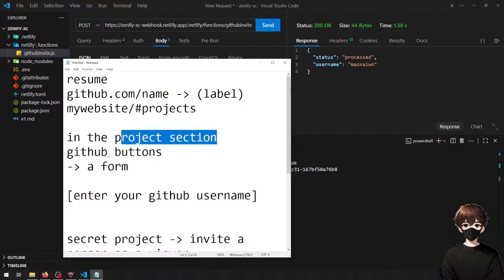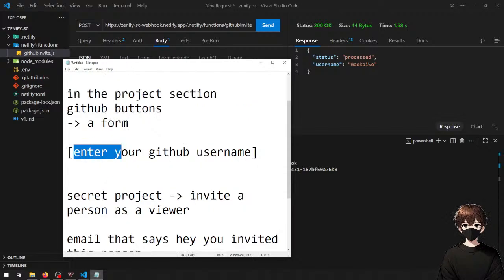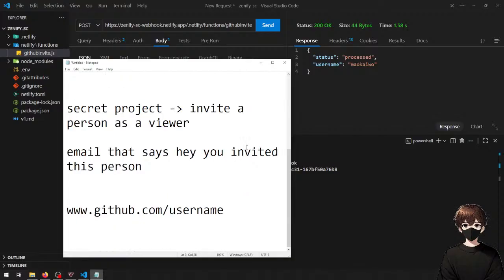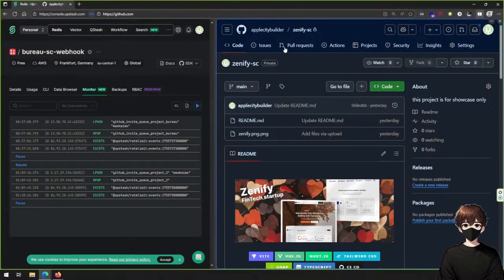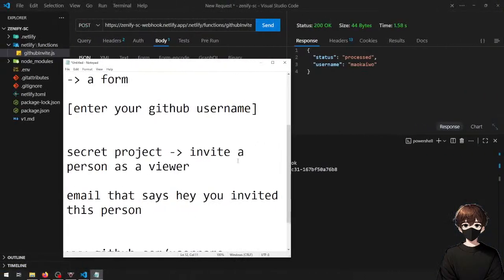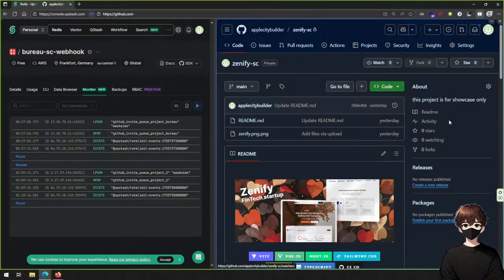In the project section, we have GitHub buttons. And when they open it, it's one small form that says you have been invited to GitHub. Please enter your username. And when they enter the username, they will get invited to my project, which is this project. Why? Because then I can see who is on my project, right?